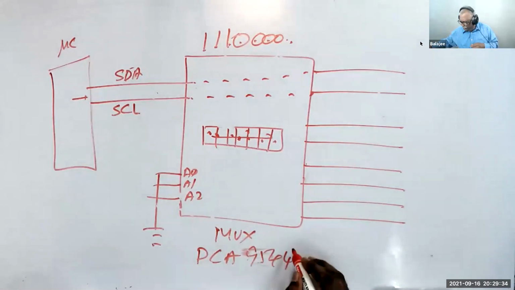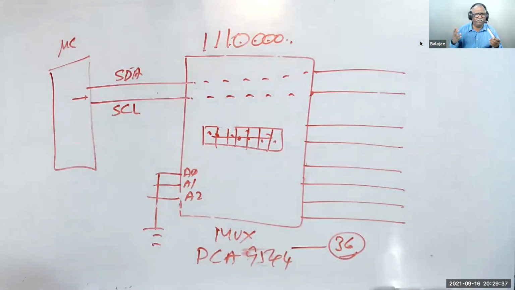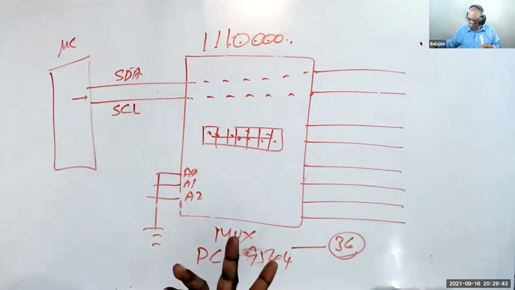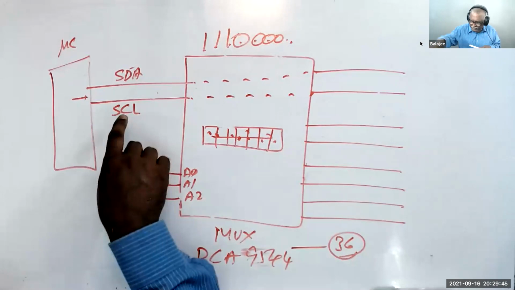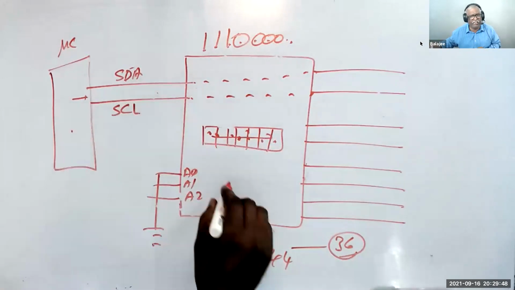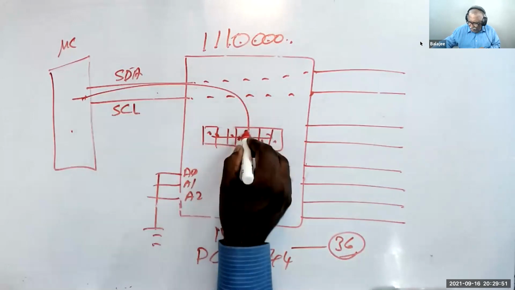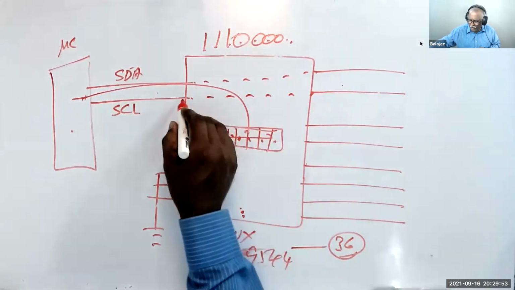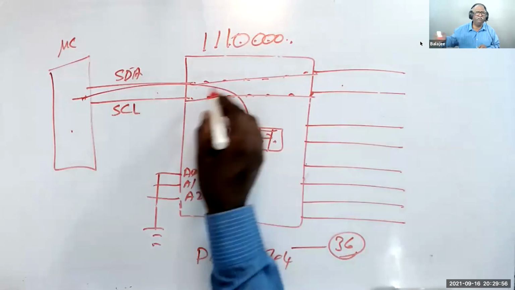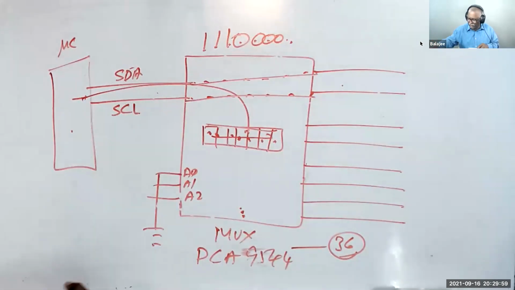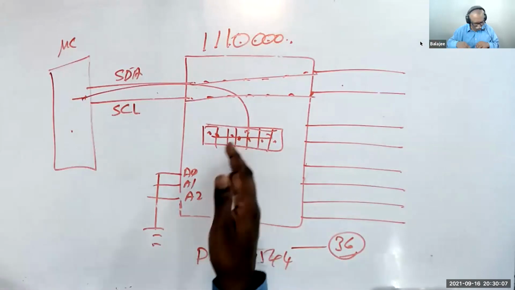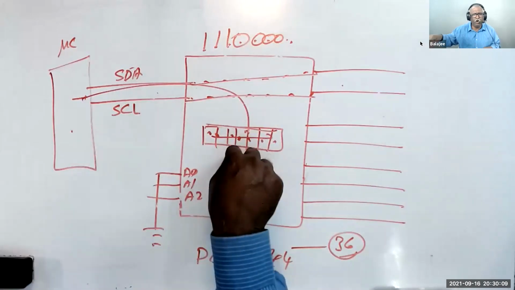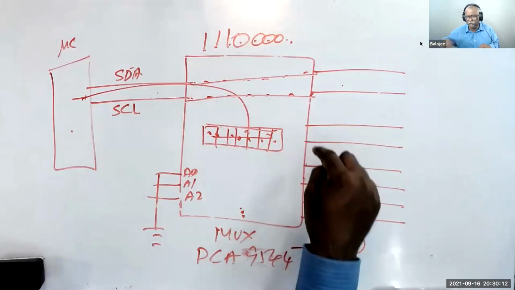This data sheet is only some 36 pages. All the other data sheets have hundreds and thousands of pages. This guy is only 36 pages; you can read and understand. This microcontroller is an I2C device. I write into the register and select the device. Once it is selected, that guy will go there. That's the way I select the MUX. Each and every device has a different mechanism, and that's the easiest mechanism they follow. This guy has a register to select the mux, for whichever channel you want.